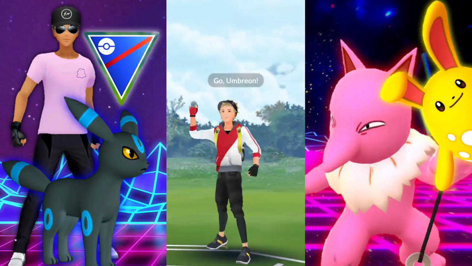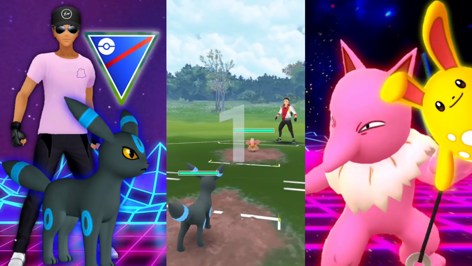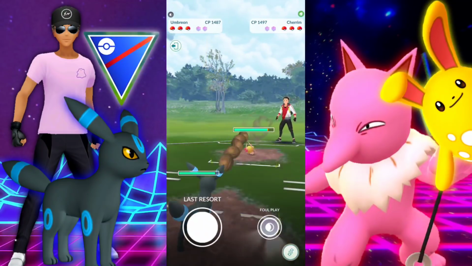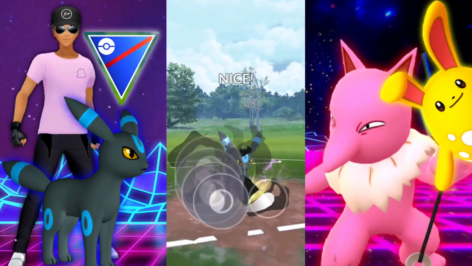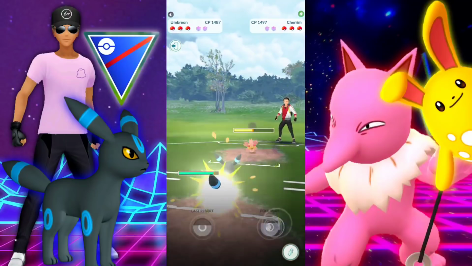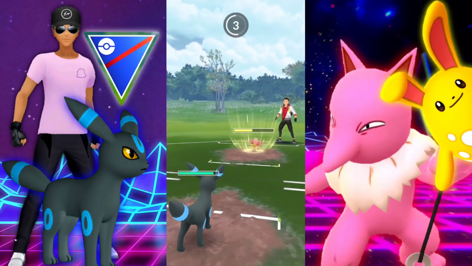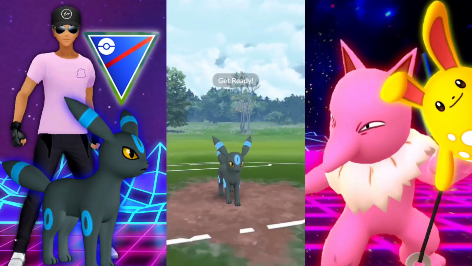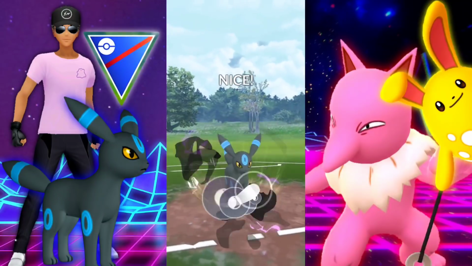So close. Moving on to the next one here, we're met with a Cherrim Sunny. I mean, they could have Dazzling Gleam, so we have to potentially think about that. Weather Ball is going to be Fire type. They also can more than likely have Solar Beam. So hitting us with a Weather Ball, just tickling the Umbreon. Let's go. This thing's amazing.